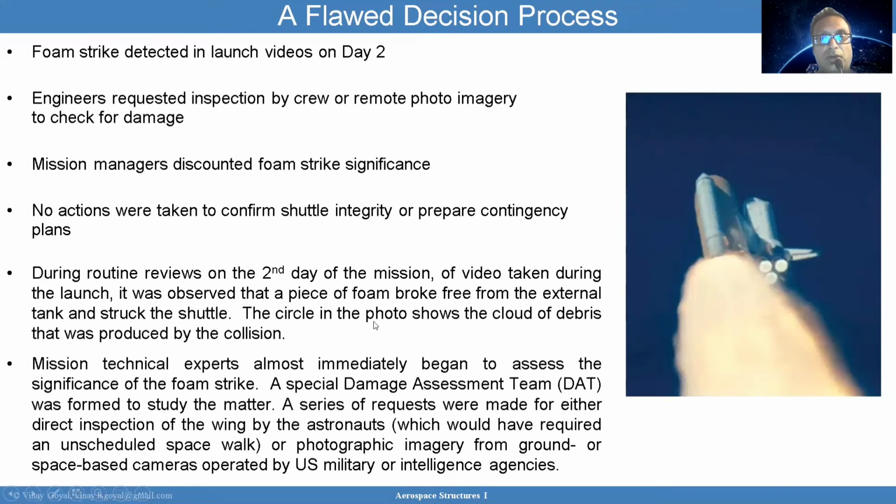And so, unfortunately, you can see a little cloud right there at the moment of impact. Mission technical experts almost immediately became really concerned and assessed the significance of the foam strike. A damage assessment team was formed to study this matter. A series of requests were made for either direct inspection of that wing by astronauts or photographic imagery from U.S. military or other intelligence agencies.